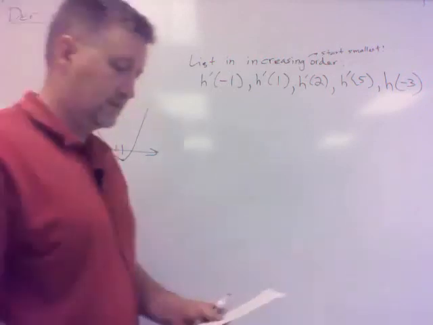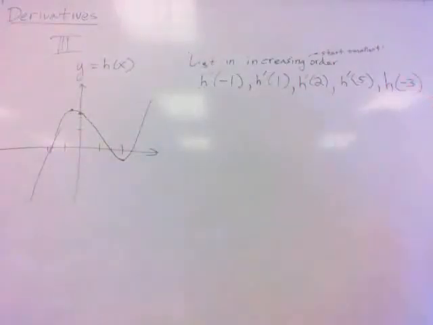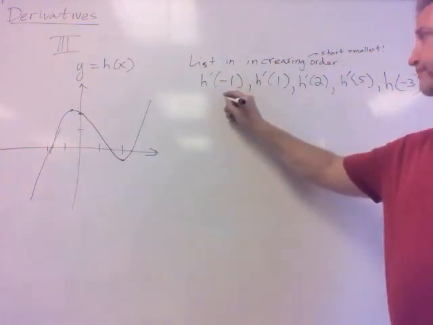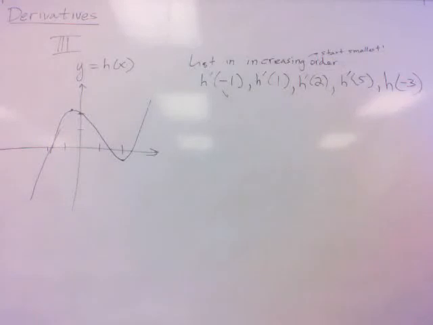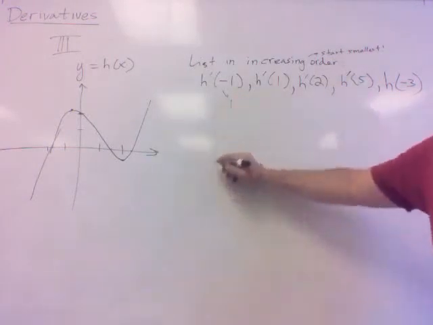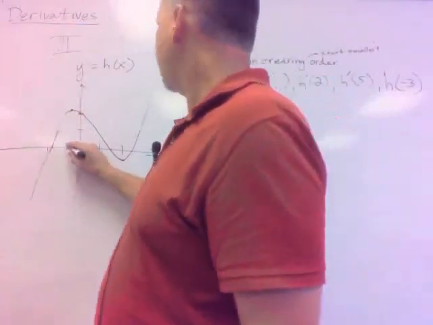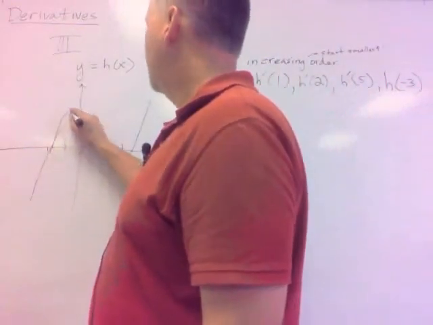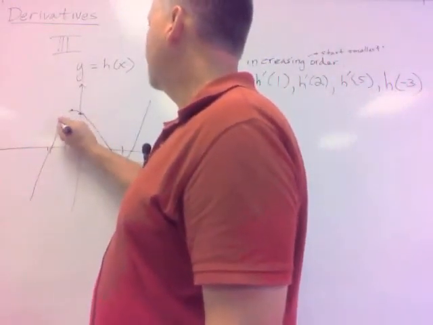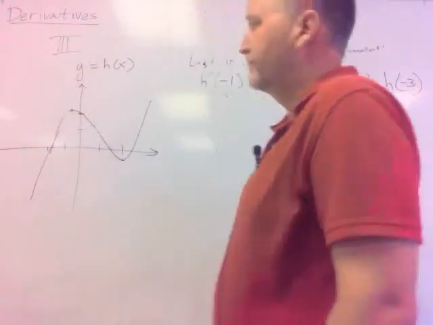All right. Maybe you got them, maybe you don't, but what'd you get? Well, here's what I sort of came up with. H prime at negative 1, I came up with to be about 1. So we're talking right about here. I was seeing it, yeah, if you rise 1, you run 1, you got it.